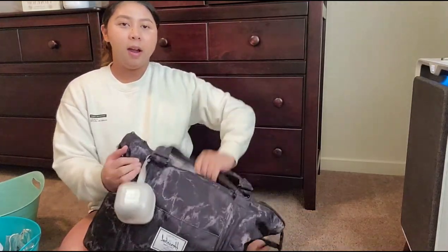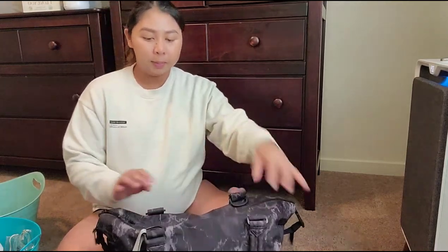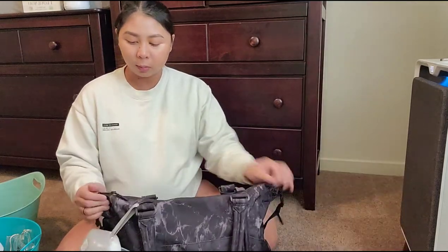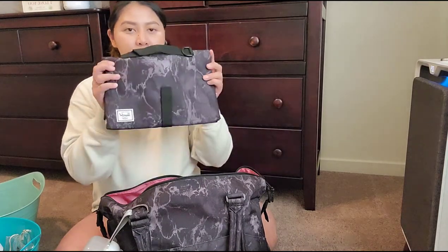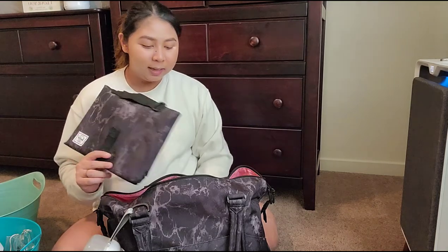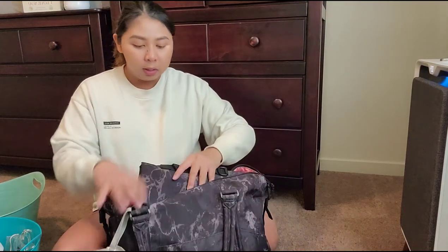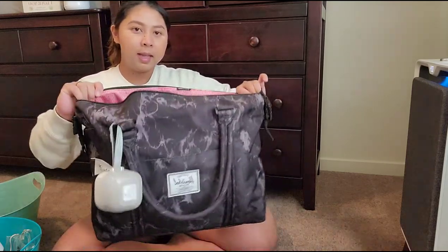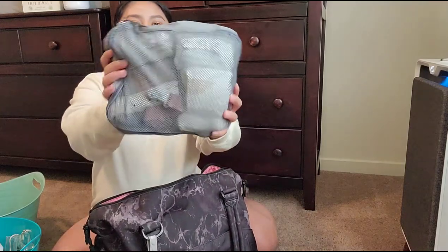Next up we have our baby bag — it's so cute! Shout out to my sister for getting this for us last Christmas. It's a HerSoul Sprout bag, and it's actually a diaper bag that comes with its own little changing pad, which is so cute. I didn't want to use the changing pad so it doesn't get germs on it because of COVID. I have another diaper bag on the way but it's not here yet, so we're taking this one.